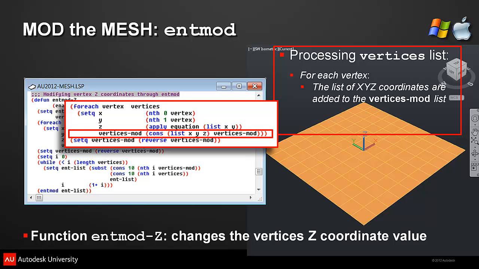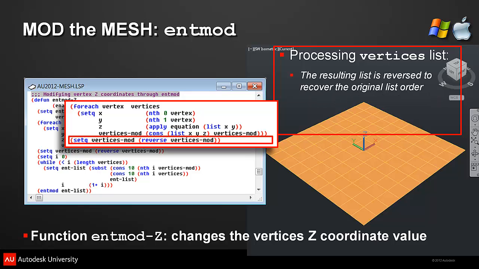Once the value of z is computed, the xyz vertex coordinates list is added to the vertices-mod list using the cons function. When the for each loop is concluded, the vertices-mod list is reversed to regain the original vertices order.